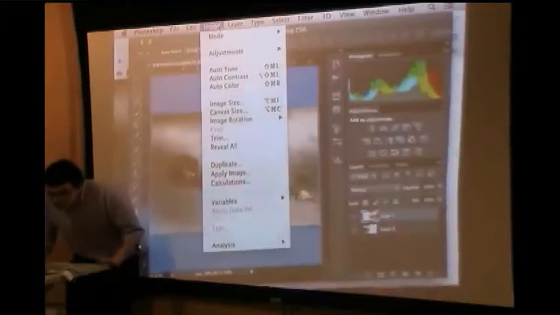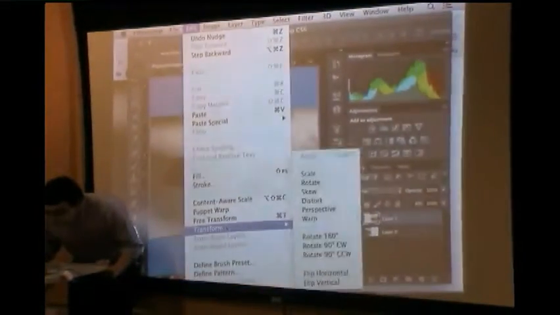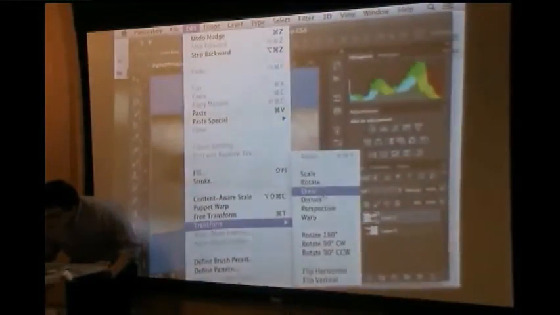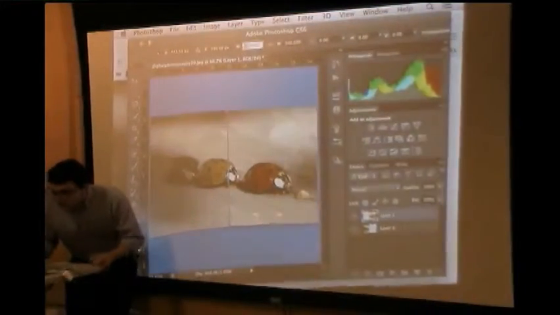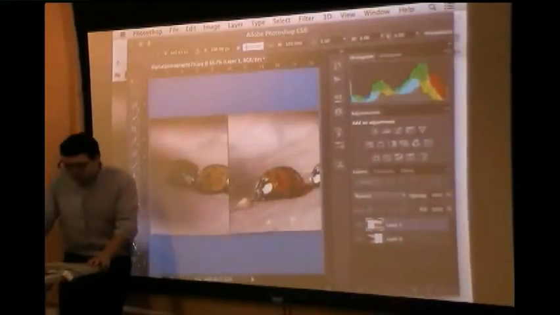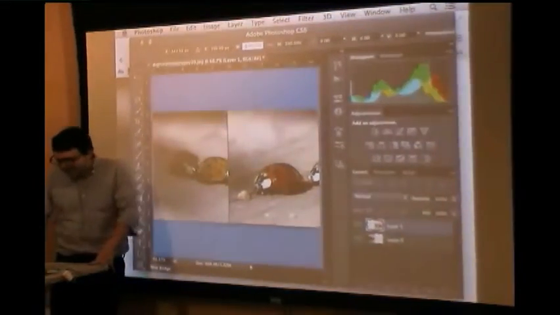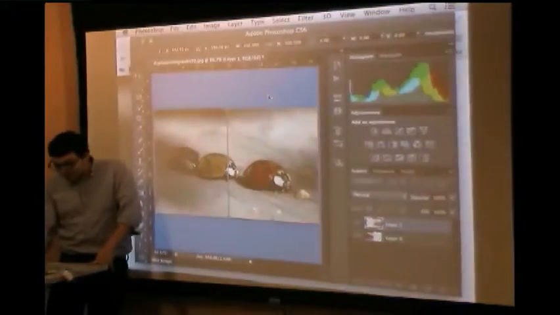If I go to image, edit, transform, let's see. Scale, and we go to width and we set it to -100, which will flip it the other way. Oh no! We've cut one of our ladybugs in half, everything's gone wrong. That's because we got two different images on there, and they just happen to be overlaid.